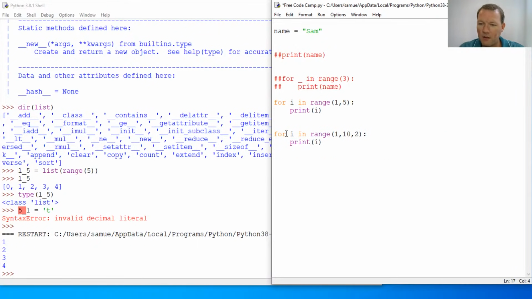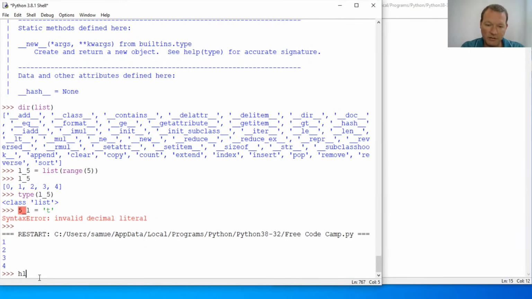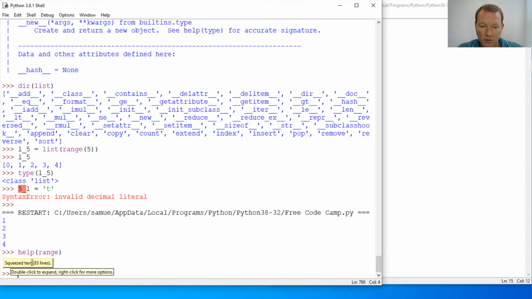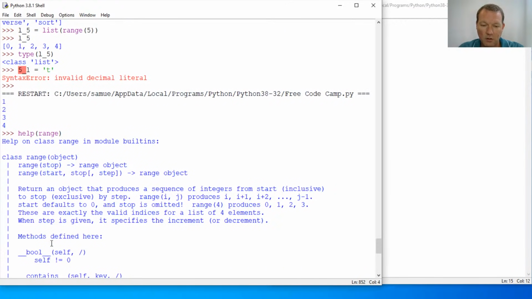Print i. Let's comment this out. Now, what did we see about range? Start, stop, step.